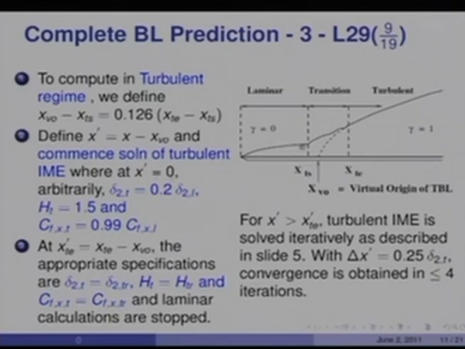That means the laminar boundary layer calculations are continued in fact up to x v o. There is no contribution of turbulent at very low intermittency levels. We simply have no contribution of the turbulent boundary layer, but the turbulent boundary layer contributions begin from x v o onwards. Now, this would require some value of delta 1 and delta 2 t at these points x v o, and delta 2 t at this, quite empirically, is taken as 20% of the delta 2 as computed from laminar velocity profile.